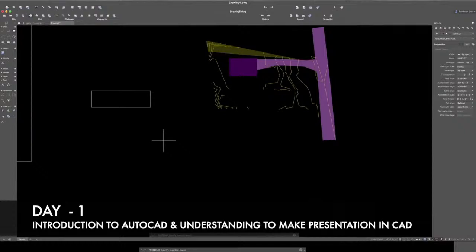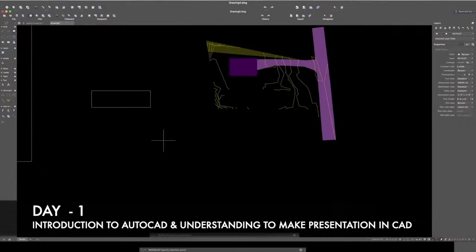When it comes to Revit and AutoCAD, we know Revit, but our consultants, the structural and electrical consultants, don't know Revit. They are outdated. Due to that, we are forced to do the detailed drawings in AutoCAD. That's why AutoCAD has become the most powerful tool in India these days. It was, it is now, and it will be.